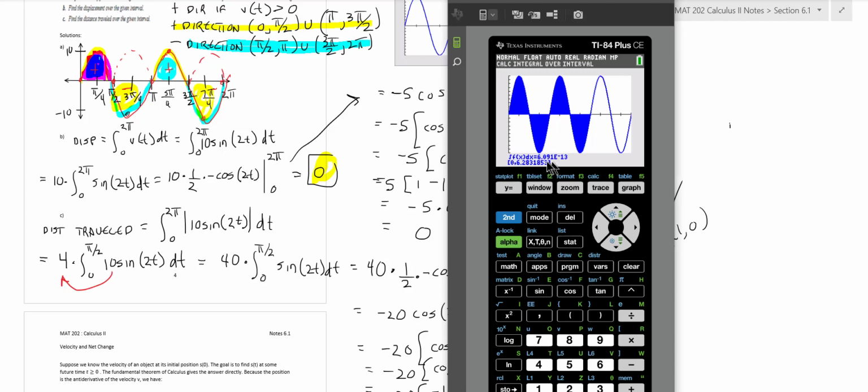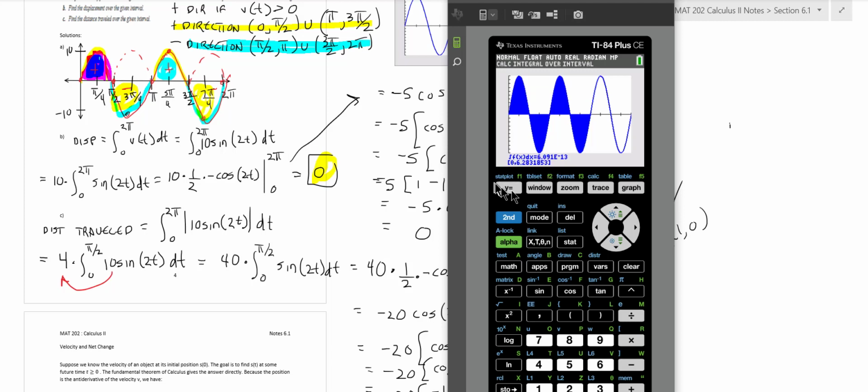That's close to 0. I mean, that's a 6.09 with decimals to the left 13 places. So it's a number that's close to 0. 0 is the exact answer. So you can use that to check. Okay. And then that's the idea.